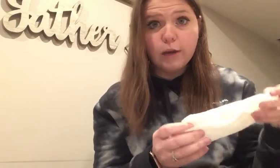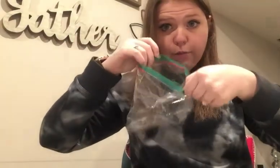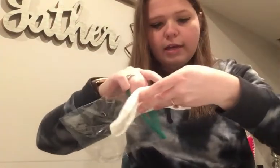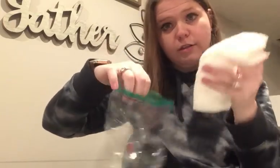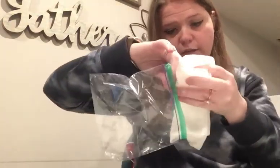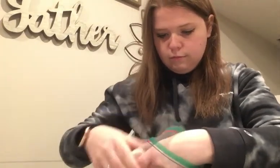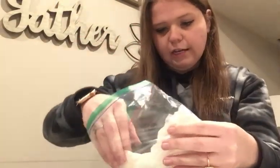We are going to be making a pocket for what we are going to be growing our lima beans in. So now you are going to take your plastic bag, go ahead and open it up if it is not already open. Take your paper towel so that the side with the pocket is open when you put it down — put the folded side down inside of the plastic bag. It doesn't have to be perfect, but get it as flat as you can inside of there.